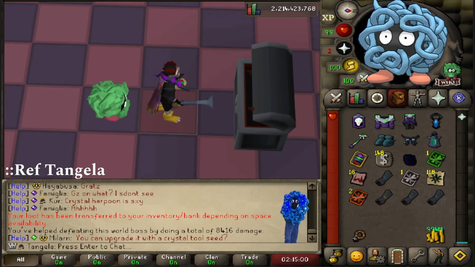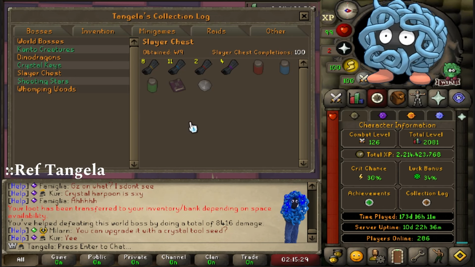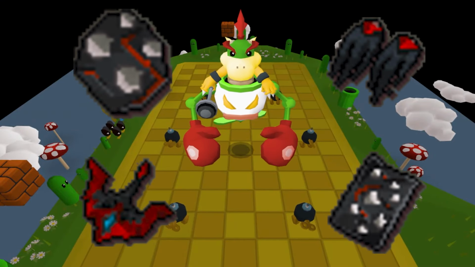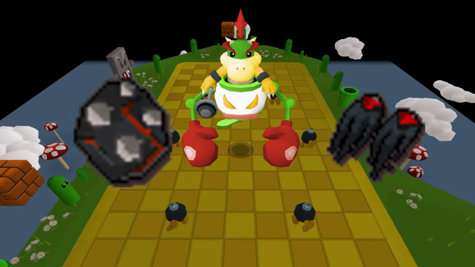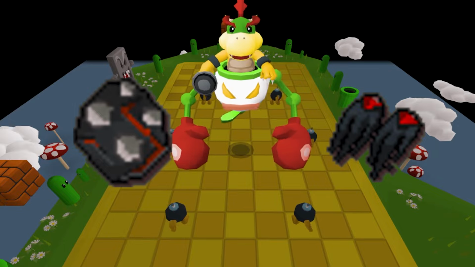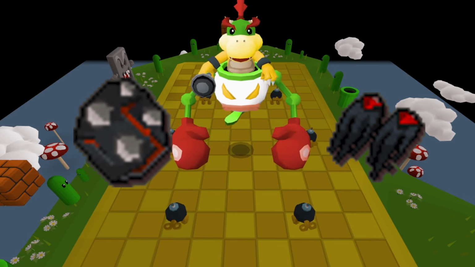No. Okay, now that we're at 100 Slayer key opens, we're going to do some Bowser Jr. until we get a unique. And then we'll go back to Slayer. Bowser Jr. has 4 uniques, but we're really just looking for 2 of them. We want either the leather or the claws. The leather lets you craft the new best in slot gloves, while the claws are the best melee spec in the game. We'll be happy with either of these, but I think we want the gloves the most.